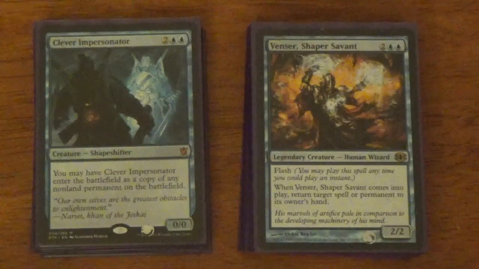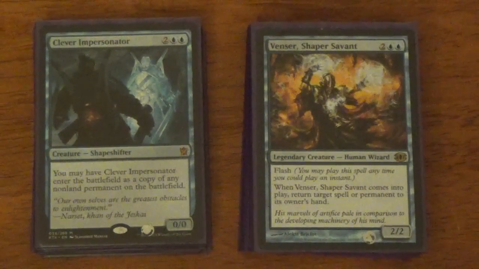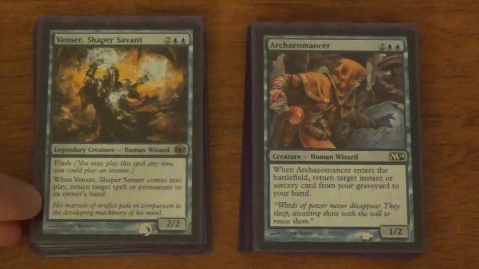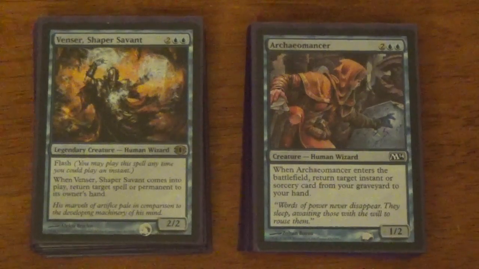Venser, Shaper Savant. He might as well be a kill spell, because if I'm blinking something for free a turn just by him being reset with Brago, me casting him, I mean, I have options and ways to manipulate that. So I can also get multiple triggers. Strionic Resonator, I'll show you later, so that way I can get multiple ETB effect triggers.